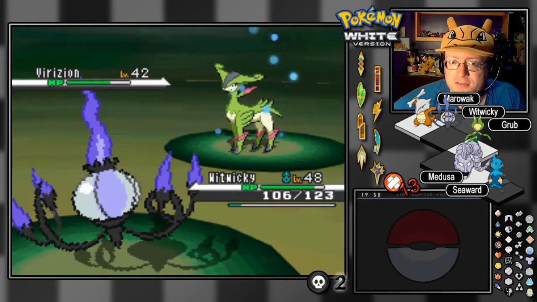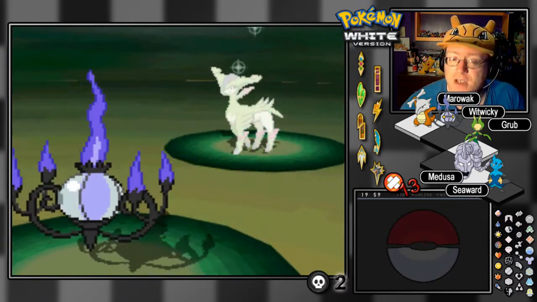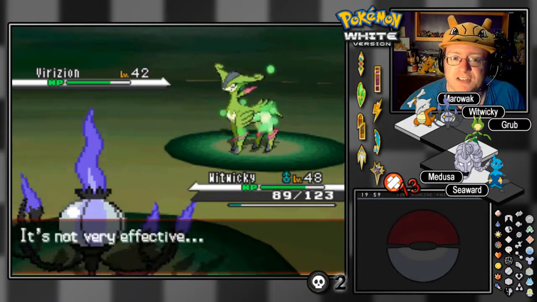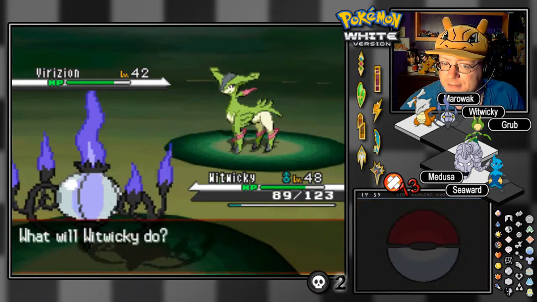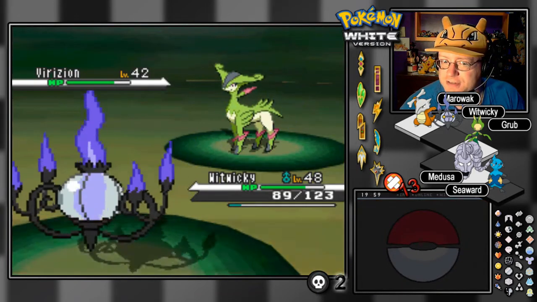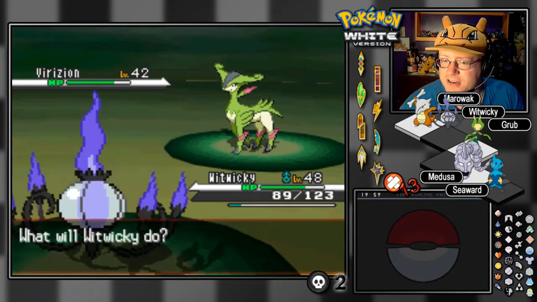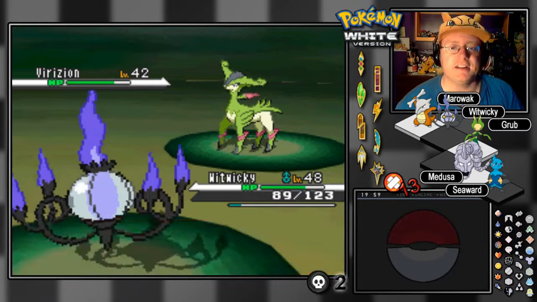Alright, so we got 4 flashes. Is that 4 or 5 now? Lost track. But as soon as we get some more Nightshades off from this, we'll switch into Grub, go for the False Swipe, go for the capture. I think this is the last flash? I only thought I used 5. Let me try one more anyway. We are good, okay. That is fine.